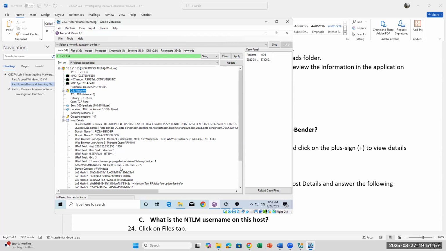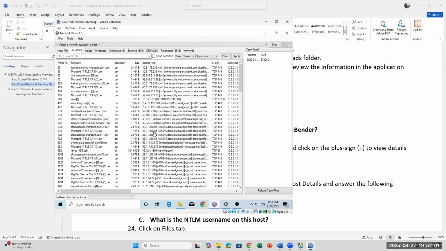Okay. And then you are going to go into the files. Okay. So all the files that were passed through the network are identified here. That's amazing, right? Like your certificate, you know, when you visit a secure website, right? It exchanges certificates so that your session is encrypted, like when you log into your bank account or your financial aid or school portal, etc. So you see that there, right?